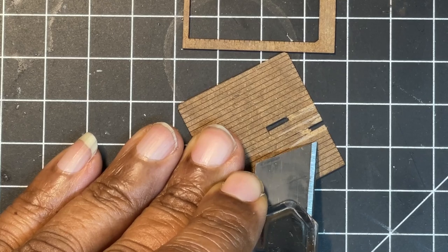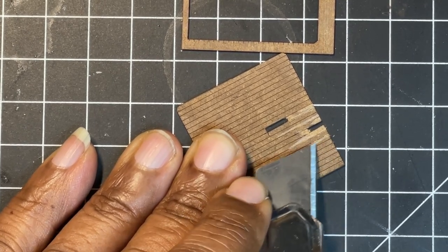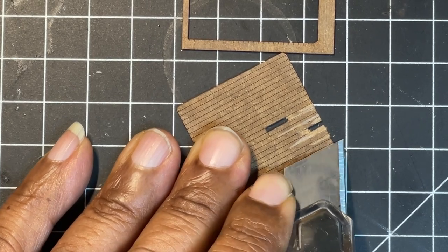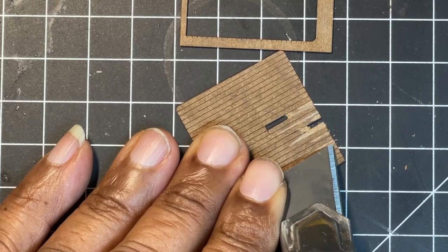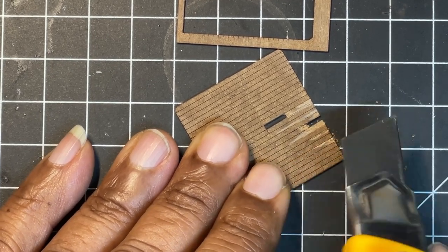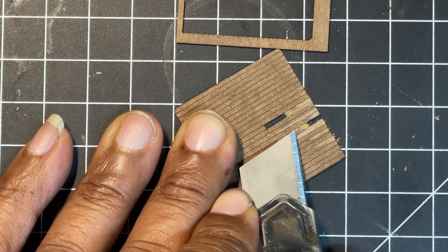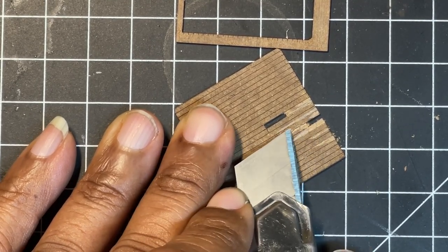Next, I am taking my utility knife. I'd done just a little bit before because I wasn't sure what I was going to do — if I was going to actually put a hole in there — but I did cut a little hole and kind of cut a chunk out on one of the sides, just to show that maybe a load had come loose, or maybe somebody loading a load on the bulkhead somehow crashed into the sidings. What's cool about these is that they don't come assembled.